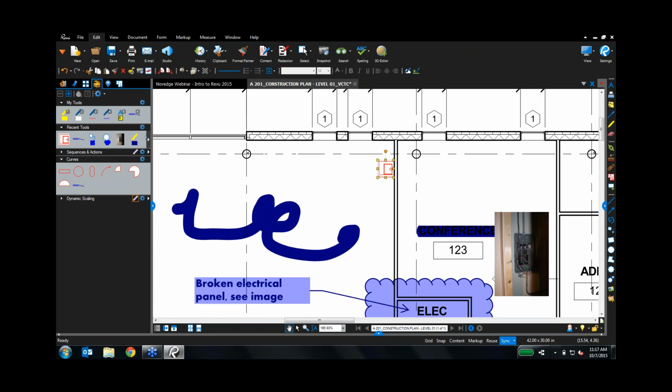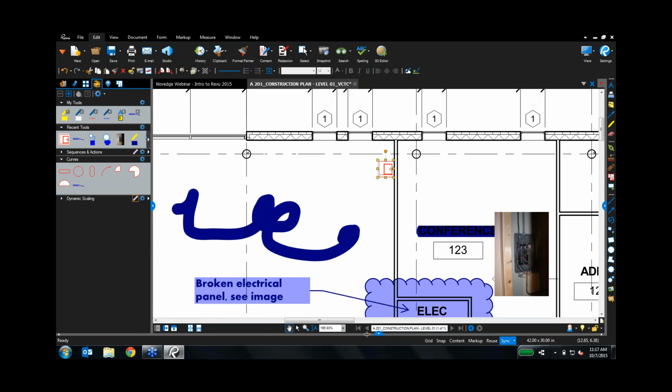And again, if I had a custom cloud, custom callouts, things of that sort, easily place the comment that says, please add a sink here in the cafeteria. Real easy to use all of the tools that you need, and real easy to place markups, customize markups, and then, of course, reuse those markups whenever you need them.